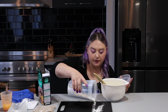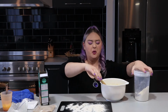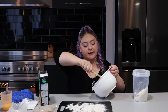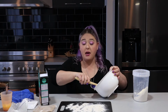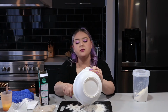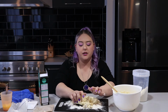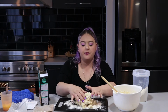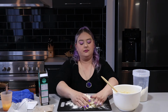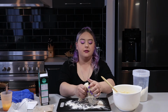Alright, a lightly floured surface. Might be too much flour. That's just how it came out, and there's not much I can do about it. I could have been more gentle, but that's not how I roll. Alright, knead, which is not one of my most favourite things to do. But I don't do it very often, so I can't really complain.